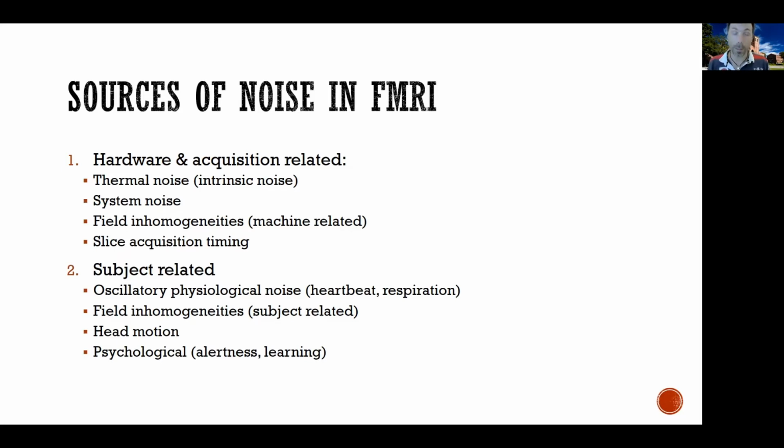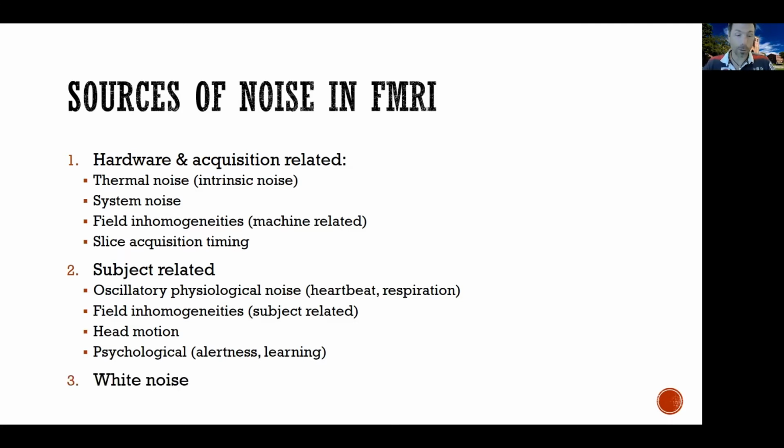Or you might imagine that your participant at the beginning is a little nervous about being in the MRI machine, so has a heightened heartbeat that increases the CBF, the cerebral blood flow, and therefore, as you know, if the CBF is increased, the change between on and off is a little smaller. Then, as the experiment progresses, your participant maybe calms down, heartbeat decreases, maybe CBF overall decreases a little bit, and now you're getting a stronger signal. So there are all these sources of noise in fMRI that we need to try to address. And that is what preprocessing is for.